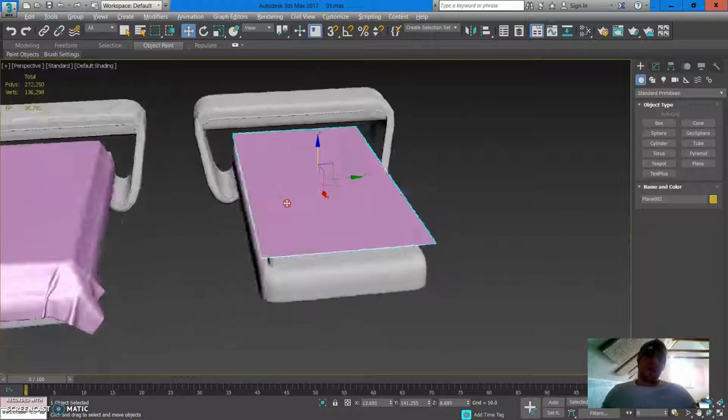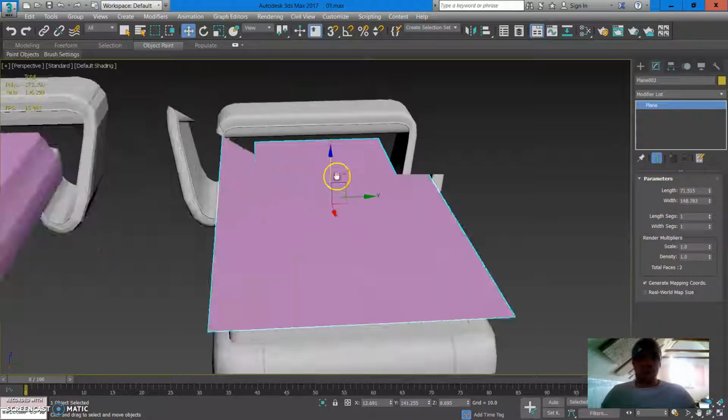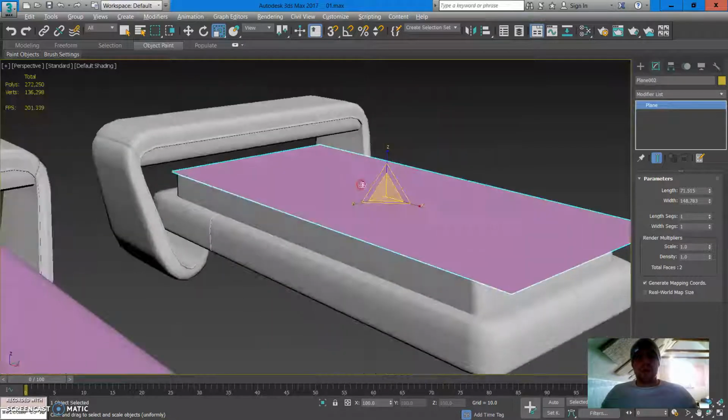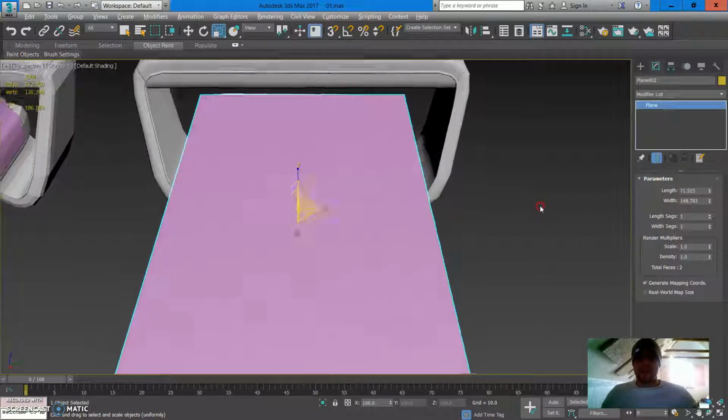And from here I'm going to go into the modifier settings and try to adjust and modify the length and the width of the cover itself. So you could do it both ways. You can either use the parameters from the right side corner of the screen, or you can scale it. But if you're scaling, I wouldn't advise that because it can ruin the cloth simulation. So as much as possible, try to do it from the parameter settings.